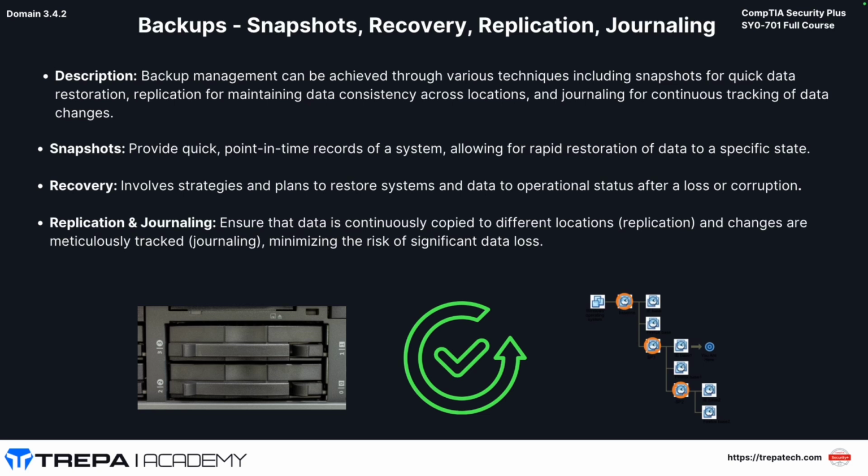Then replication and journaling. Replication ensures that data is continuously copied to different locations. With replication, we can get a little deeper: synchronous versus asynchronous. Synchronous is constant. I upload a file to a shared drive, and with synchronous replication, it's automatically sent to my backup shared drive in London somewhere. I'm working in America. With asynchronous, I'm backing up to my offsite storage area network in London, and again, I'm in the US, every 15 to 30 minutes. That's asynchronous, where it's not automatic.